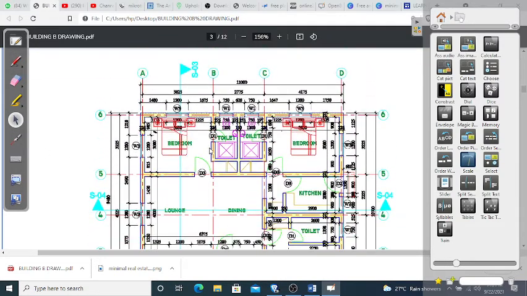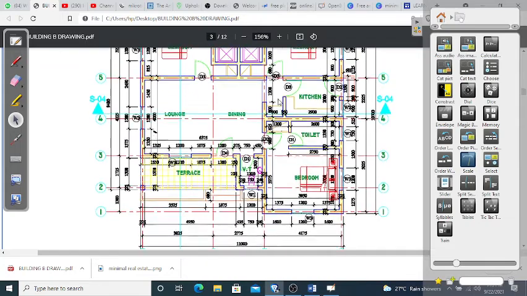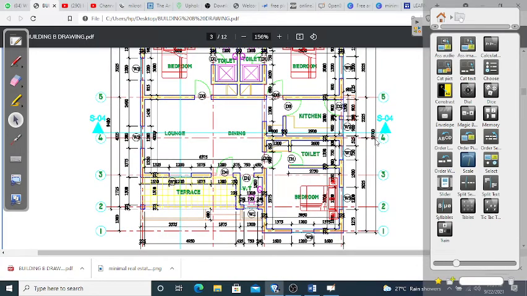So like I said, you need two dimensions to estimate site clearing. What you will do is take the length of this building and the width. You now add working allowance on both sides. Now, what do I mean? Let me explain. The length of this building is 11 meters, just like what you are seeing here, where my mouse is. That's 11,000 millimeters, which is 11 meters, and the width is 10.7, that's 10,700.